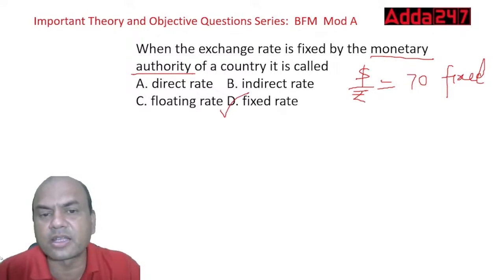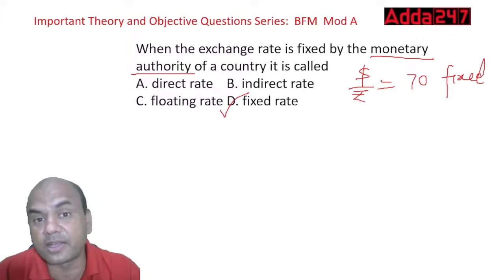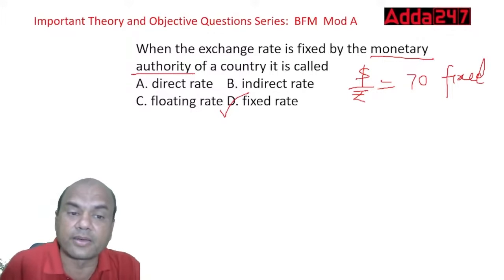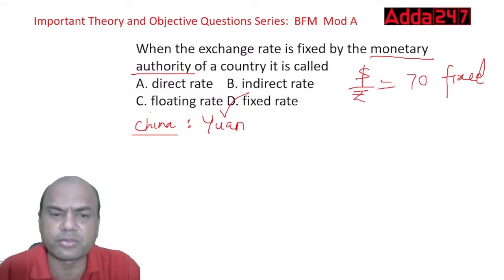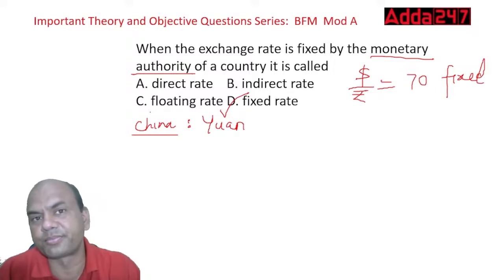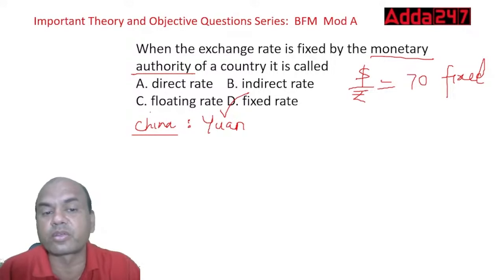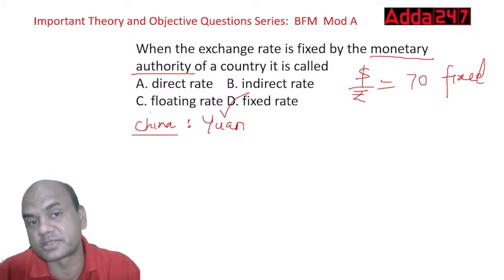See here, these things are done in many countries. There is huge direct interference in the currency by many countries. I'll tell you where: China. What is the currency of China? Anyone can tell me? It is Yuan. Right? The main currency is Yuan, they have renminbi also, but the main one is Yuan. China interferes a lot in their currency. It is an administered rate, you can call it, meaning it is administered by the government, direct interference.